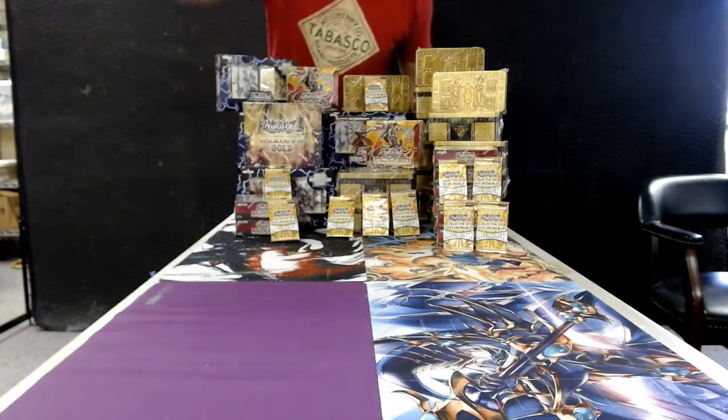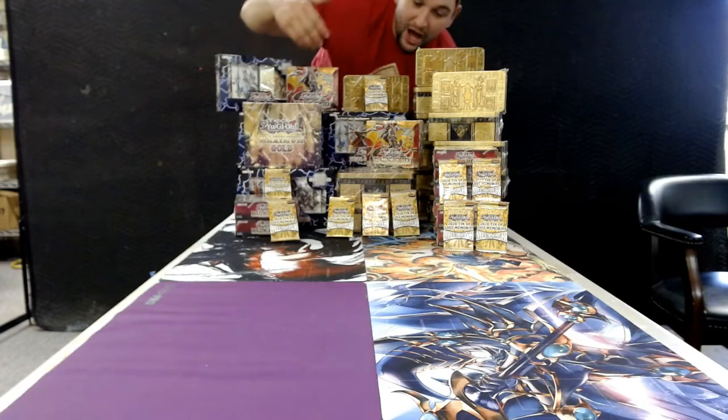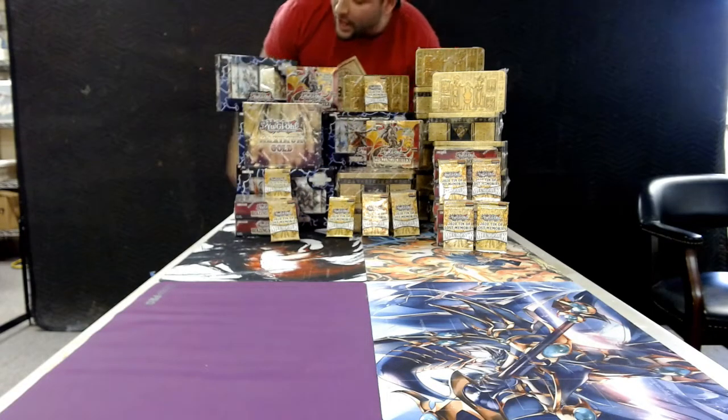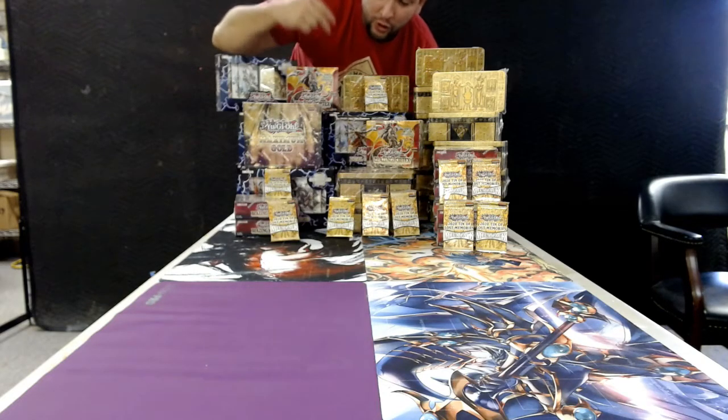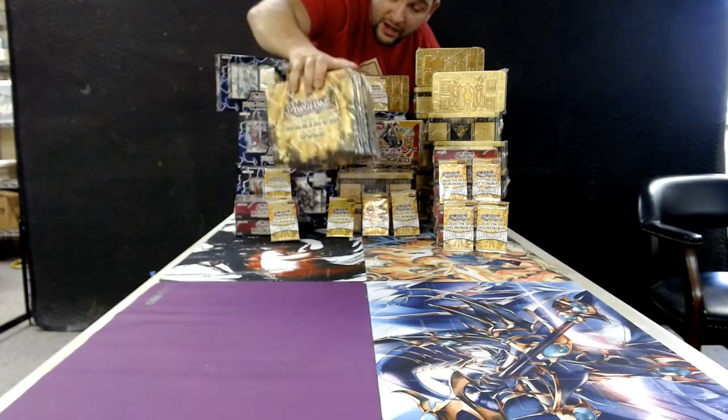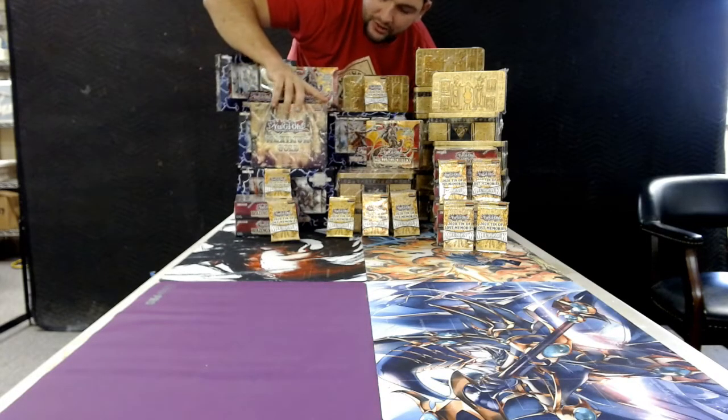We got 11 boxes of Blazing Vortex. We got 19 sealed Megatins with 10 loose packs. We got 2 full cases of Duel Overload. And just as a little bonus, we got 4 mini boxes of Maximum Gold. All sealed, baby, all sealed.